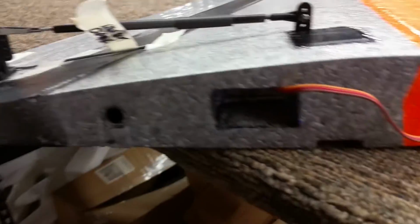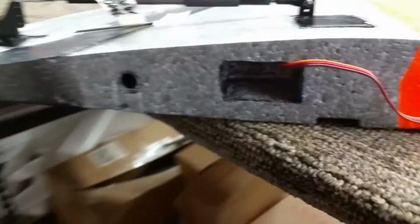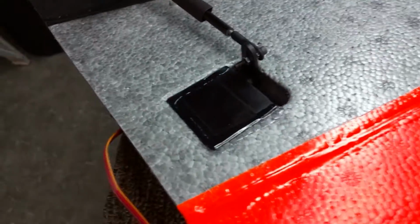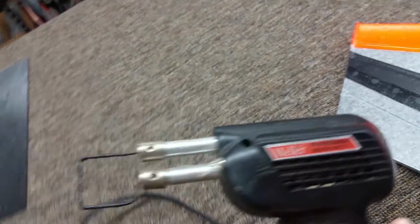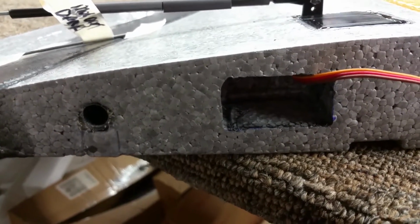Okay, we have the molded DRAC with its control rods put on. Just going to give you a close-up here. Cut a nice slot for the servo wires to come through from the servo. I've cut that slot with a soldering iron, and it's got a piece of solid copper number 12 gauge stuck into the front of the iron, and we use this to make the nice hole. The actual hole, I used the base of the servo, drew around it, and I just made that be my template. It's super simple and it works really well.